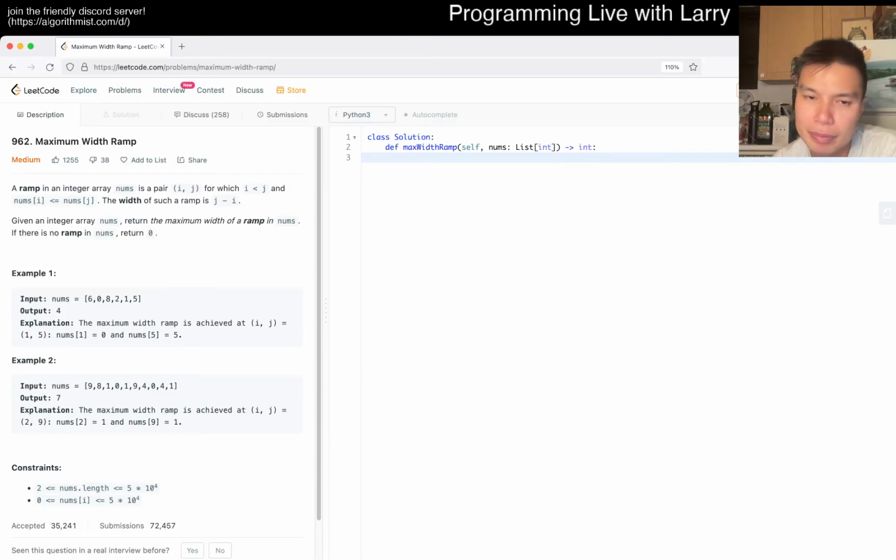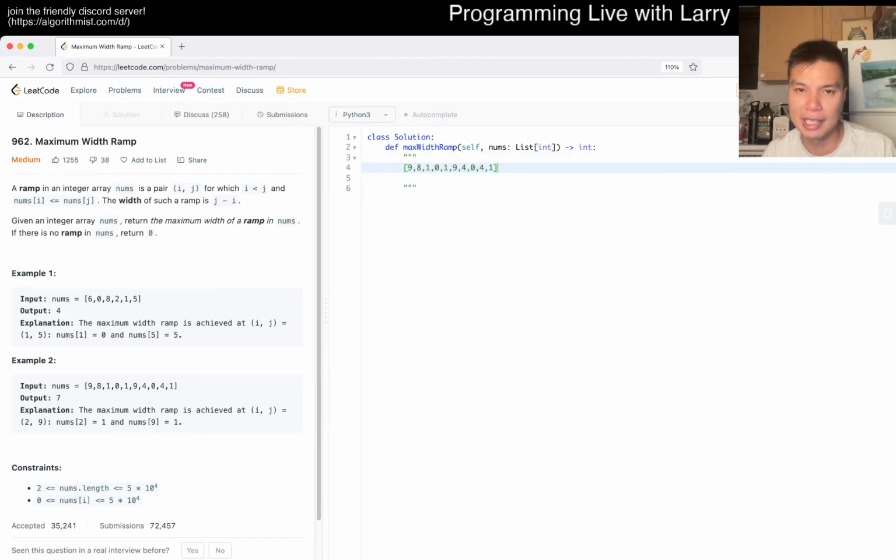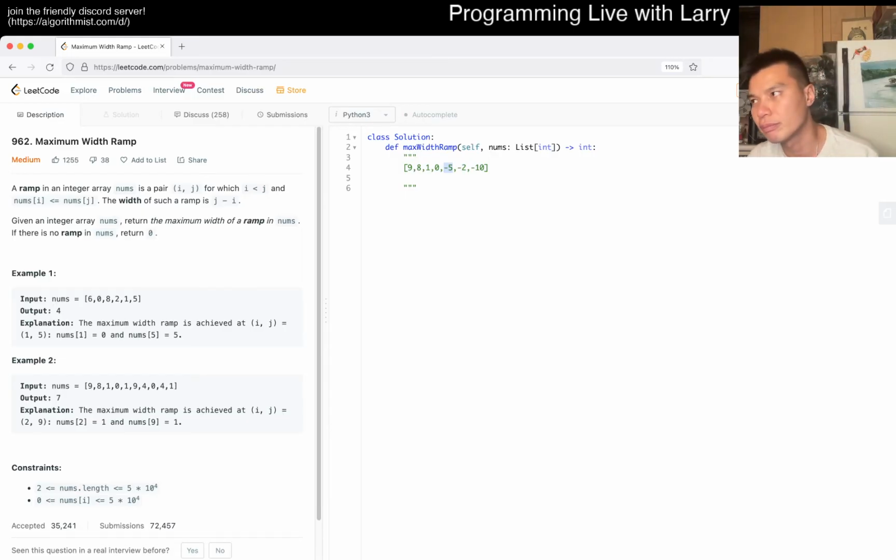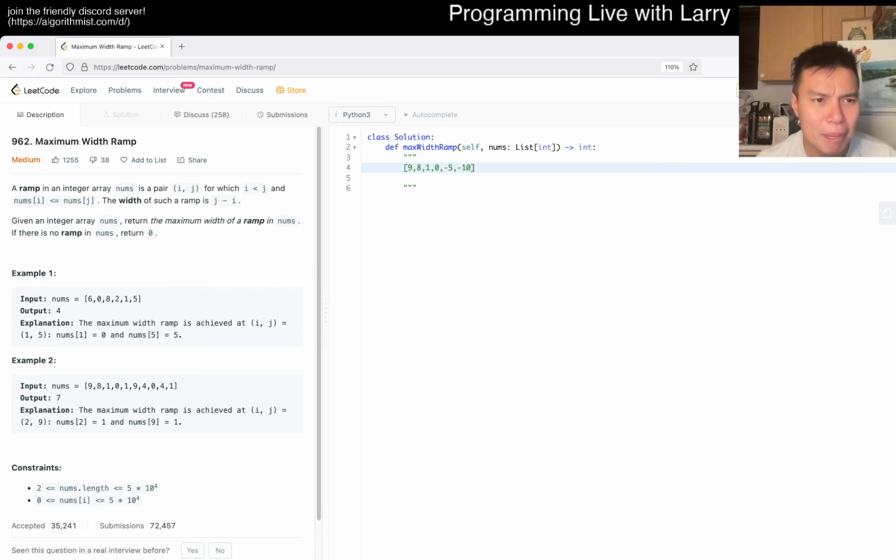And the idea is that if you have another smaller number, let me write it out here, let's say you have, say, -5. I know that this is non-negative numbers only, but it shouldn't matter. Here the -5 is the only one that matters, so now we can remove all these numbers. Because if you get a number later that's -5 or bigger, then it would have this number as the answer. In that sense, this is just a monotonically decreasing sequence. It's not a mono stack because you don't need to pop, but it's the same idea. And now you could just do a binary search on it. This is a medium, but I find that it's a very hard medium unless I'm missing an obvious solution.